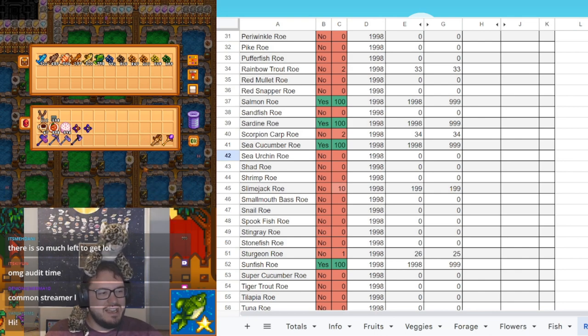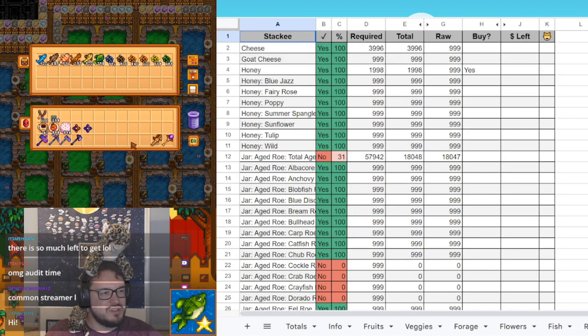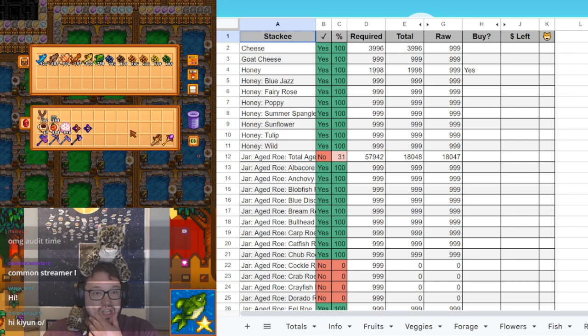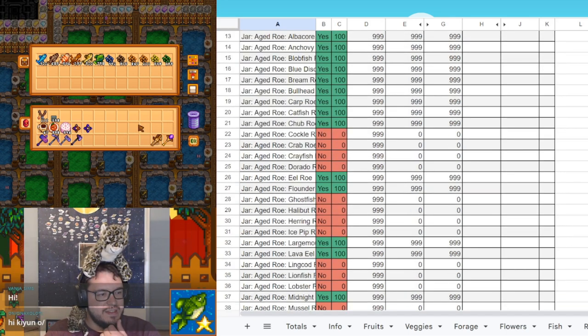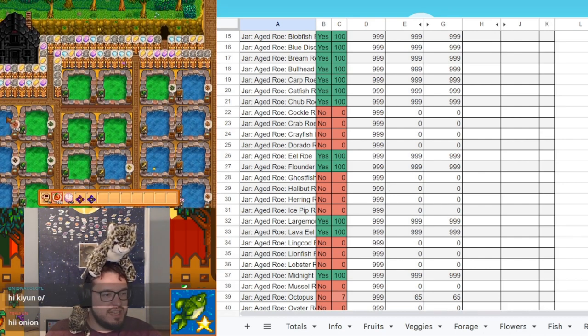All right, that's it for the row for now. We're up to 38% on the row. It's a slow gainer. Let's go on to the artisan goods. Most of the artisan goods are not going to change at all. The exception is the aged row. So let's go ahead and check out the aged row.